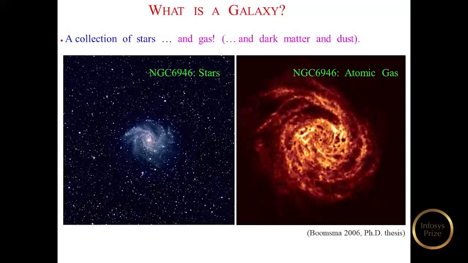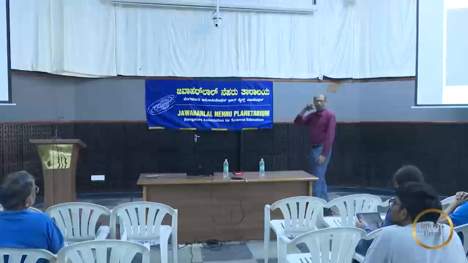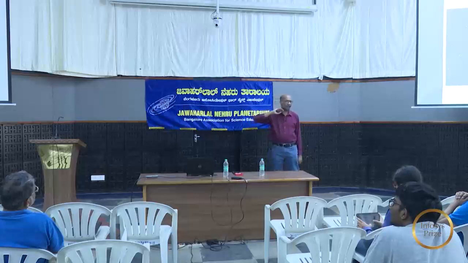The second thing you see over here, so this is a lovely image of NGC 6546 by Nissim Kanekar in his PhD about 15 years ago, and this is from the Vista Bob telescope. Lots of observing time went into this. But the first thing that you see is that these are on the same scale. The gas is much, much further than the stars. The stars are in the center of the galaxy, and the gas goes way beyond. And in this galaxy, the gas goes out maybe about a factor of 2 or 3 more than the stars.